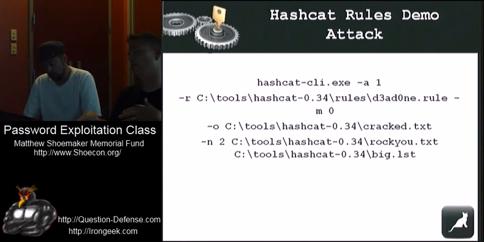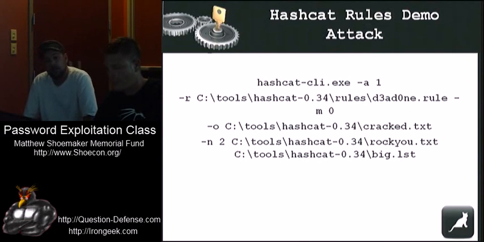It basically permutates every word into 50 or 60 different iterations. So you also have to be careful with some of these rules because they can get out of hand quickly. You know what I mean? If you have a couple million words in your dictionary and you amplify every word 50 times, it can start to take a long time. That's where Hashcat really comes in. That was kind of the old way to do it, to let John run with rules and mangling for days and days, and then came distributed, which made it a little bit faster. But what Hashcat tries to do is a more targeted attack.